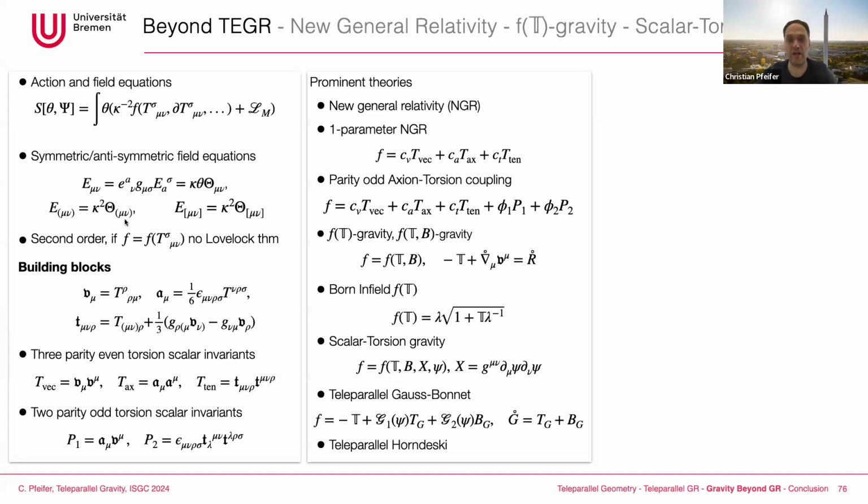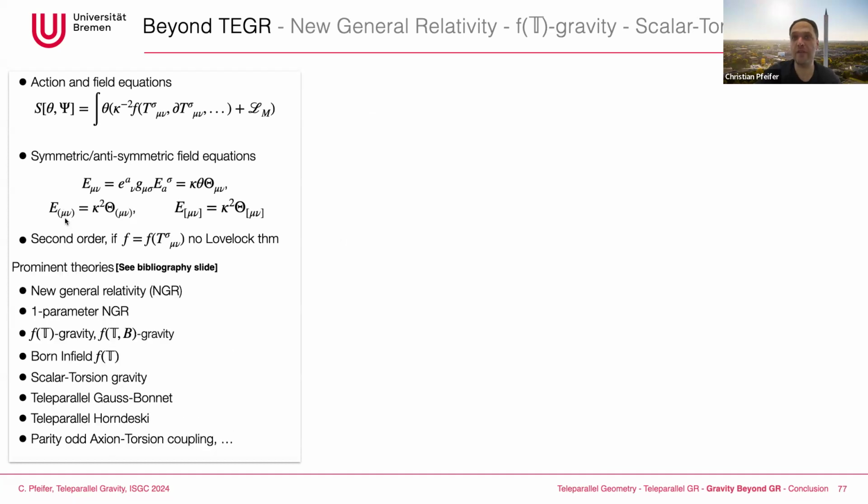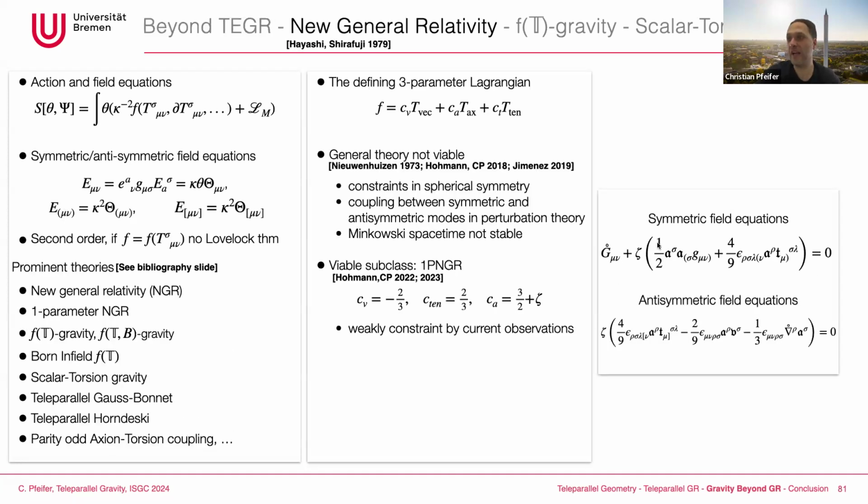And usually you fix the energy conditions, like the weak and strong energy conditions. They are constraints on the energy momentum tensor, on the metric part of the energy momentum tensor. So they then impose a constraint on the symmetric part of the field equations. And we saw in one parameter new GR, for example, in the field equations, that if we have some matter source here, the energy conditions translate into a constraint on the torsion, if I like, or on the combination of Levi-Civita curvature and torsion. Okay, thank you.